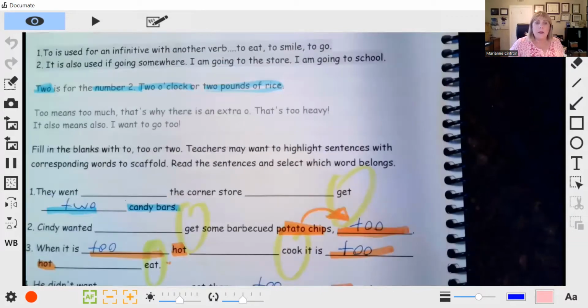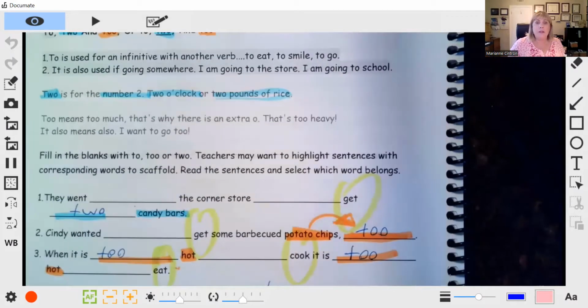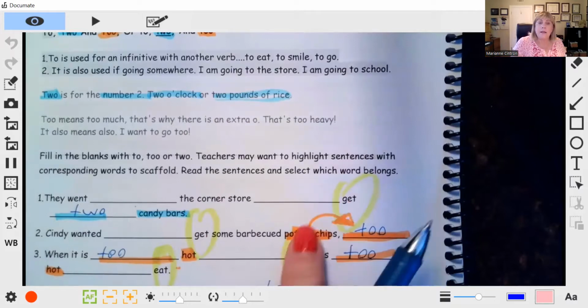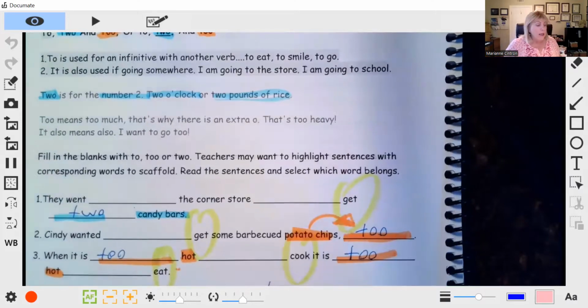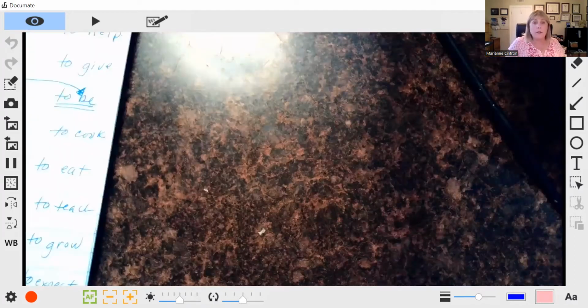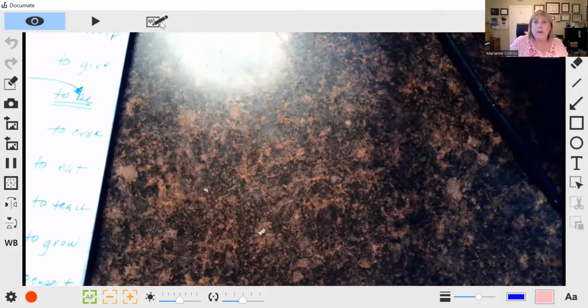So getting back to this partially filled in page. All the verbs I circled in yellow are the infinitives that I'm going to be teaching. These are the ones she just practiced. This is the workbook of a different student who had to leave before summer started. So I'm going to stop my share.